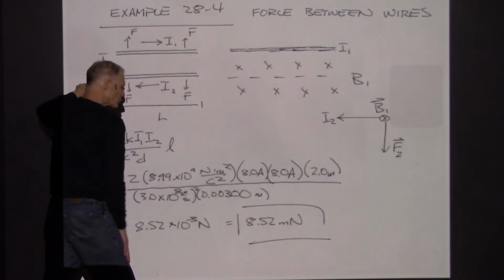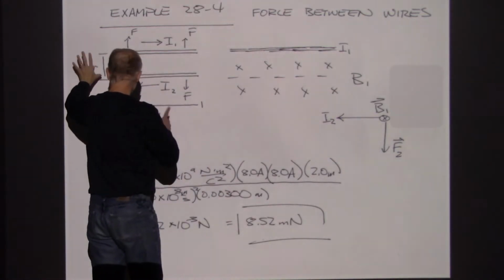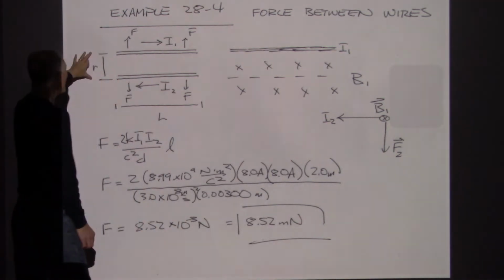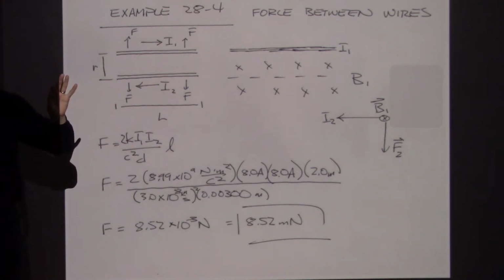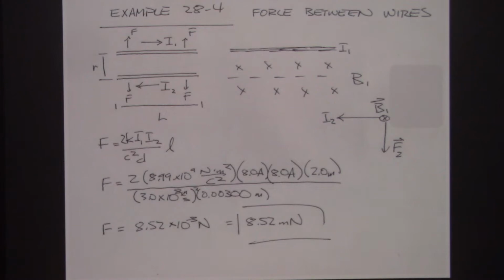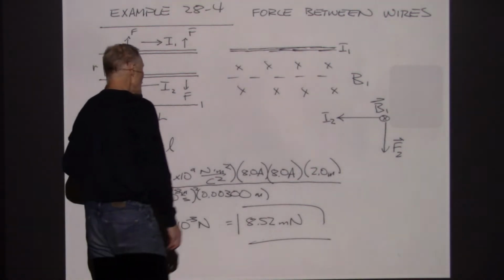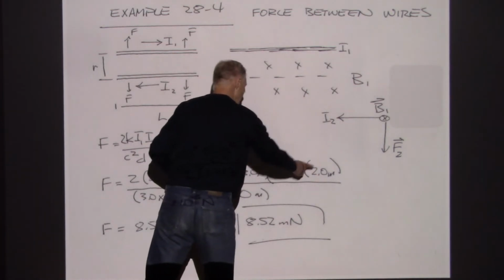Divide through by C squared, divide through by the separation distance R. Now the R here is center to center, so let's be clear about that too. The R here is not surface to surface for the wires. The magnetic formulas that we've used are center to center of the wire outwards is what R is keeping track of, not from the surface. And so I put in current 1, current 2, and the length of the wire.